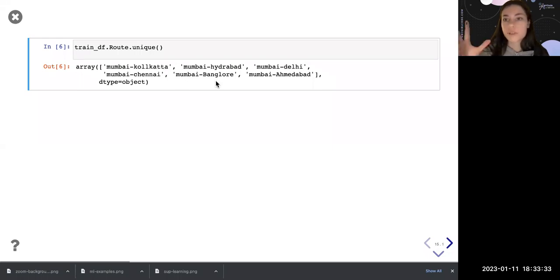I'm going to butcher all this pronunciation, so I'm not even going to bother saying it, but you get the gist. These are just the different types of routes. So this is called a categorical variable. That just means that it's text data, and we're going to have to somehow encode it. We'll get to that in a second.